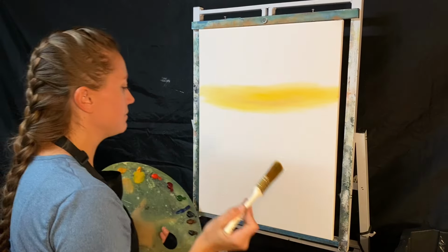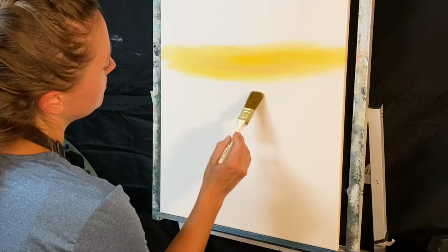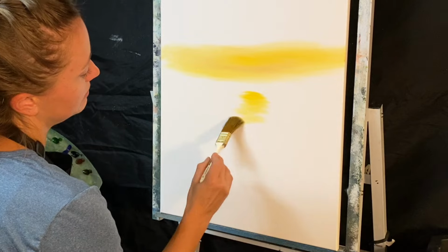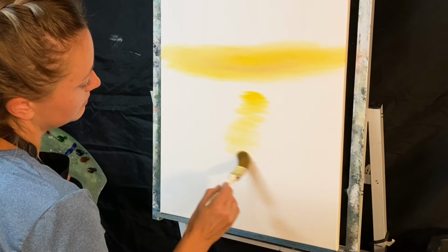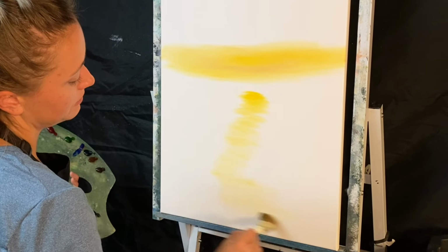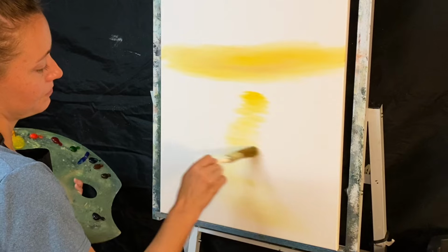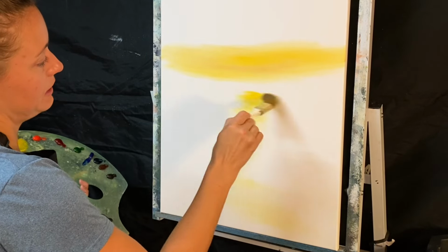And while I still have some of the paint on the brush, I'm gonna get just a touch more, and we'll just move a little bit of this down into what's gonna be the water. Add a little bit of sunshine into that.